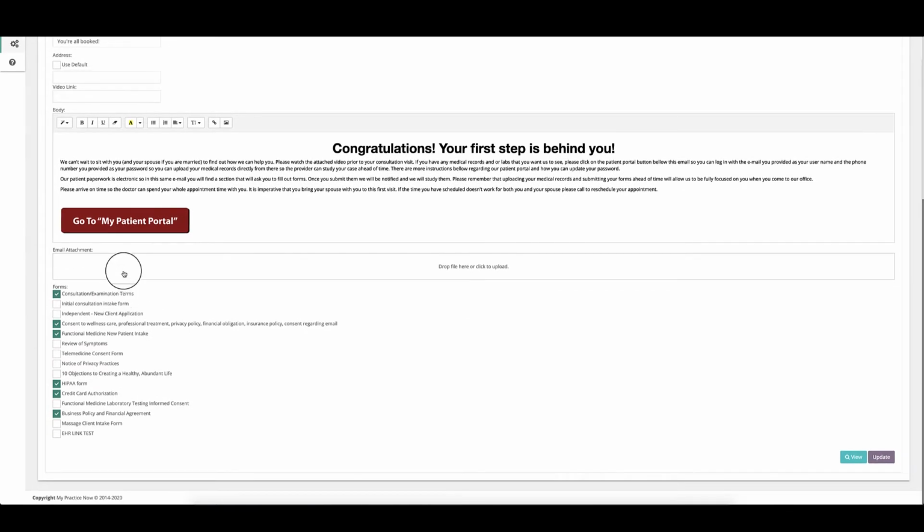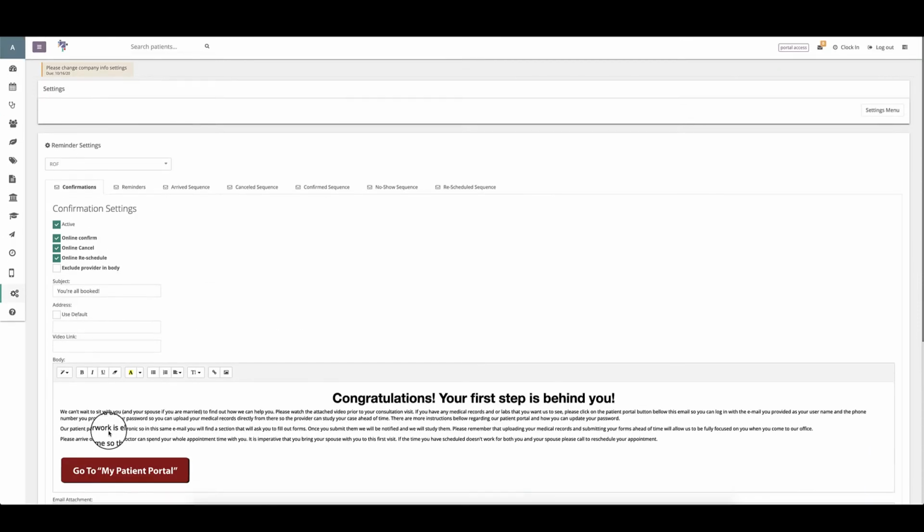And whether you have attachments or forms that you've already linked to the confirmation, you can say, please go ahead and fill out all of the forms. We need to make sure we have them filled out before the appointment, and so on and so on. The wording of what you tell the patient is up to you. But it's highly recommended because this way you're engaging with your patient right off the bat.